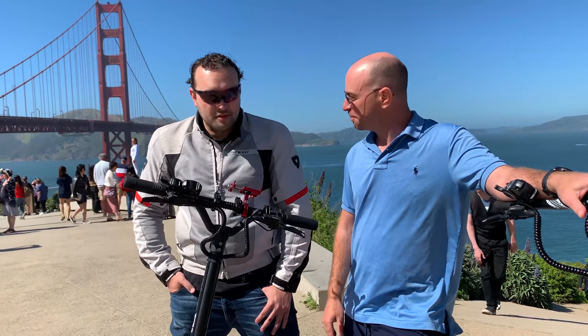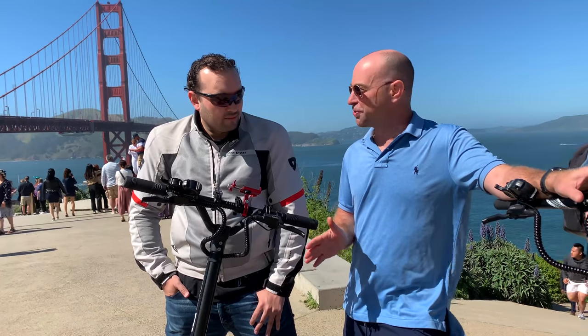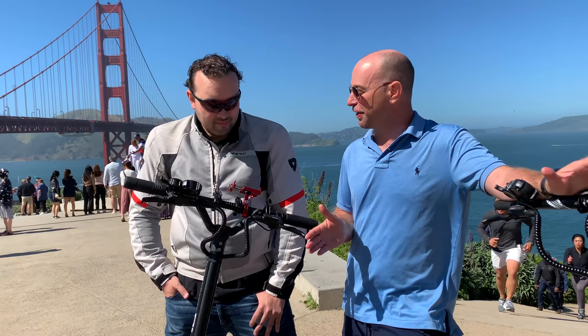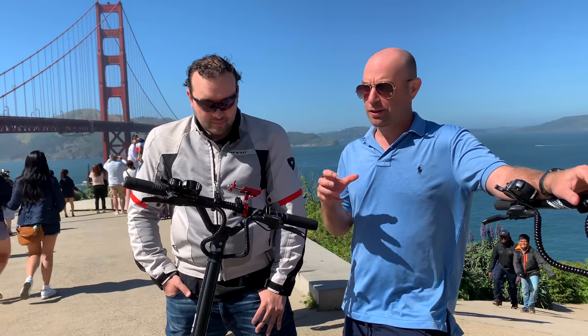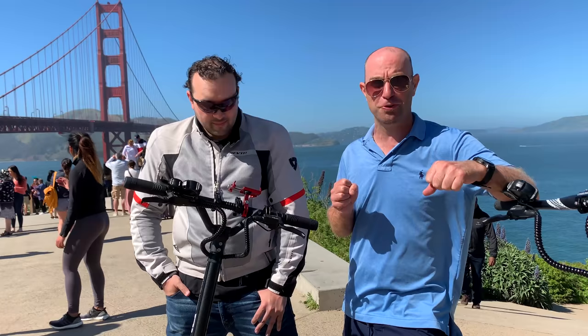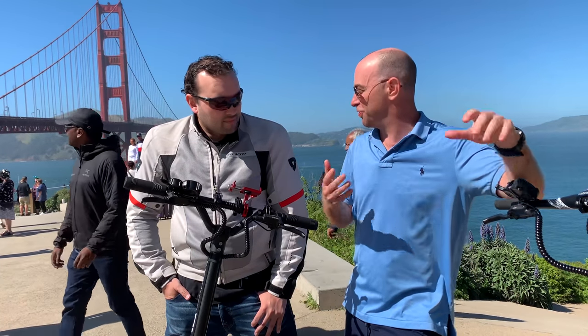That's awesome — you guys are just gonna have like a van full of scooters! We actually rented a U-Haul because my 4Runner is too small and it can't carry three people plus all those scooters. So I got a U-Haul this morning, learned how to hitch it up, got locks on everything — so hopefully nobody takes off with the U-Haul. We got them strapped down so they're not gonna smash into each other.